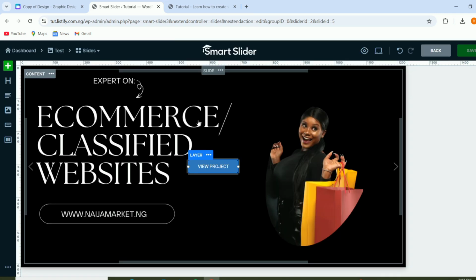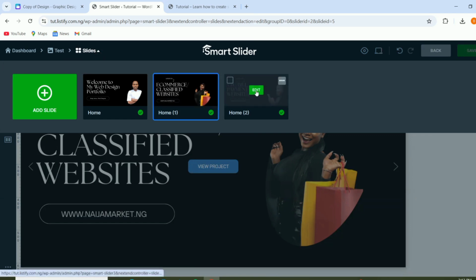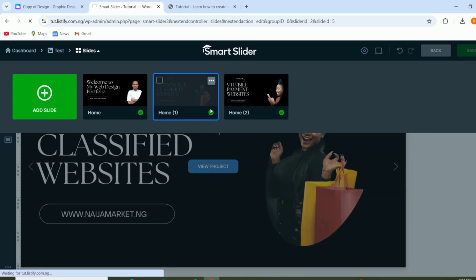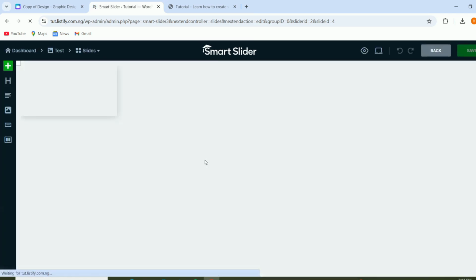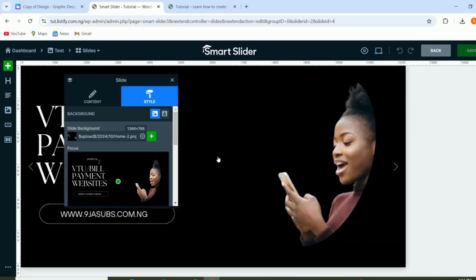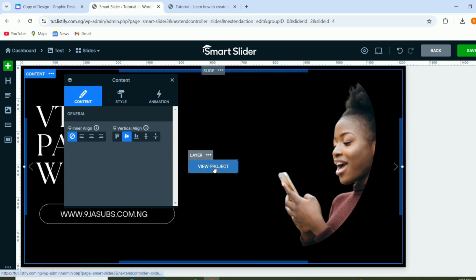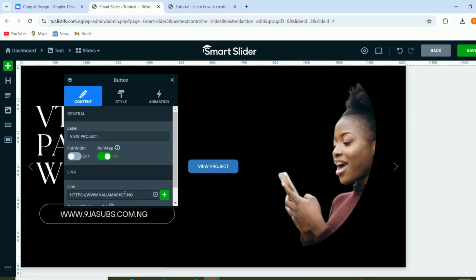Once you finish editing, you can come here and pick the third slide as well. Pick the third slide and edit it, and you just paste that same layer, click on it, and then change this one.